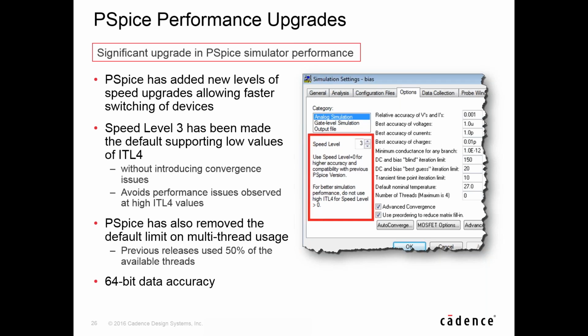performance. We've also introduced the ability to have PSpice run with multiple processor threads. So if you have a simulation that historically was taking a long time, in the simulation settings, you can tell it to use up to 4 processing threads. Before, historically, it would only use half of the threads available, leaving the other processes available for other things the system may be doing, but now you can tell PSpice to use as much of the capacity that can be used. We also now support 64-bit probe data accuracy. So if you have things that are happening maybe out at the 10th decimal place, we can now model that.